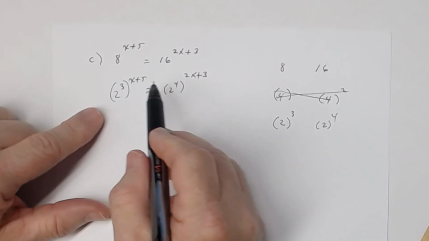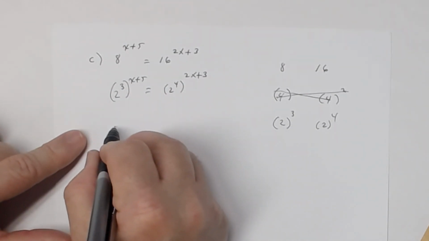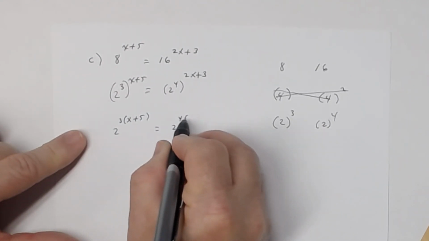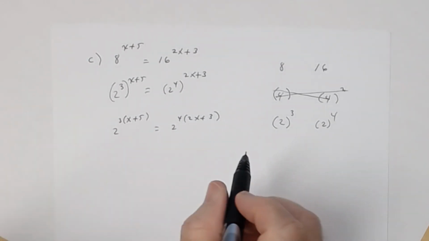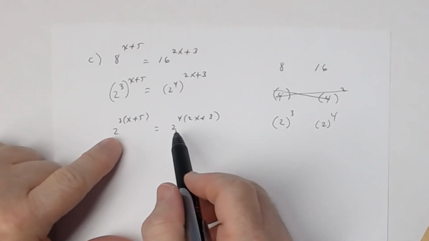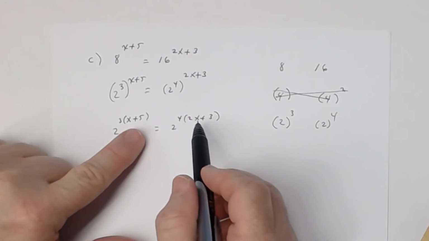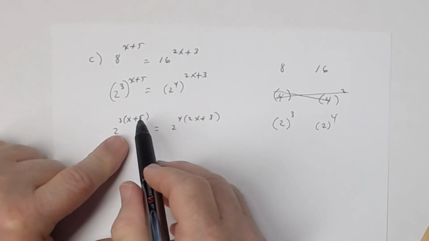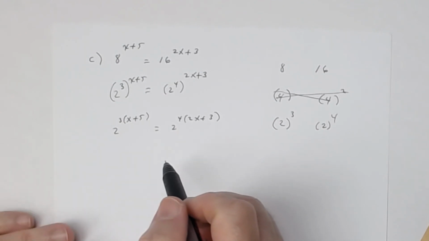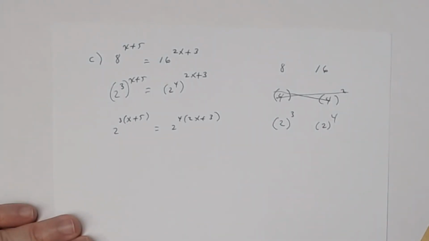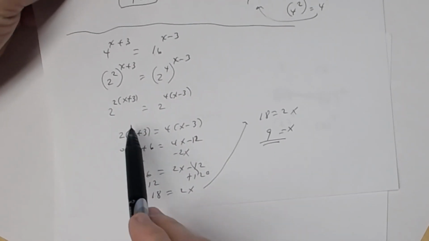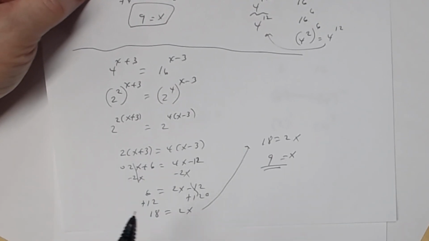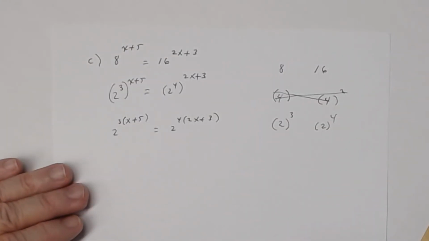And now we're going to use the power to a power rule on both sides. And remember how you're going to write this. You're going to say 2 to the 3 times x plus 5, and then 2 to the 4 times 2x plus 3. Okay? And now the bases are the same, so therefore those exponents must be equal to each other. You can set those exponents equal to each other now, or you can distribute first and then set them equal to each other. It does not matter. In the previous problem, we just went ahead and set those exponents equal to each other, and then we distributed. So if we're going to be consistent, we'll just do that here.